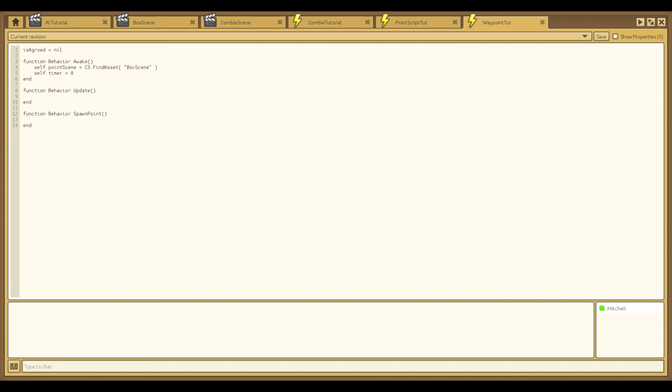And so what we're going to do is in the update we're going to constantly count the timer up, so self.timer equals self.timer plus 1. Then we're going to ask it if self.timer, let's say we want to spawn a waypoint every half a second, because then the zombie will be more precise in how it follows you.